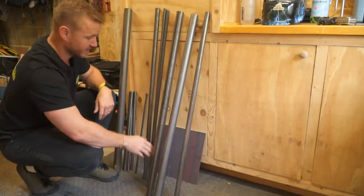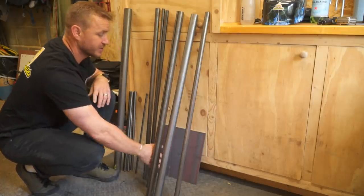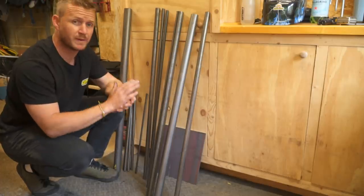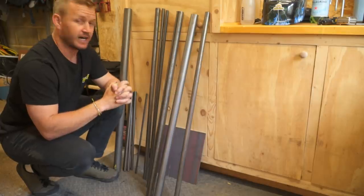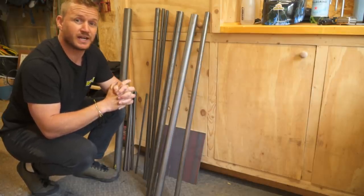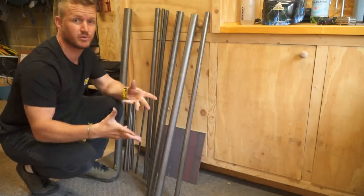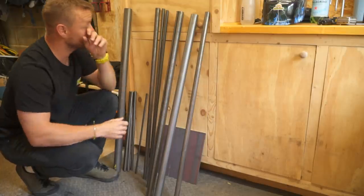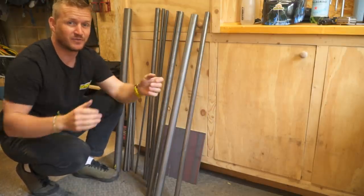I've also got this tiny little tube right here — this is going to be my little gussets that go between the chain stays, give it a little bit of strength. And this is the big fat 6mm plate that's going to be for my dropouts on the rear for those aluminium things to bolt to. So mild steel for the Baisikoro.